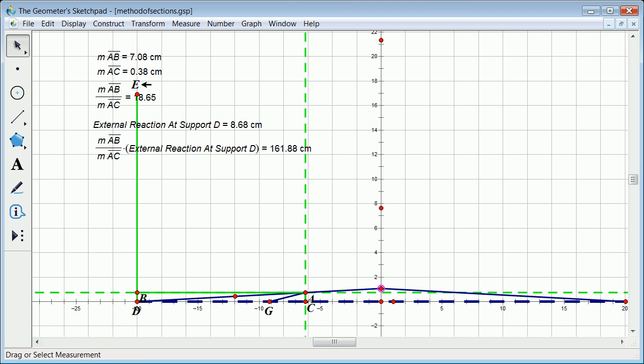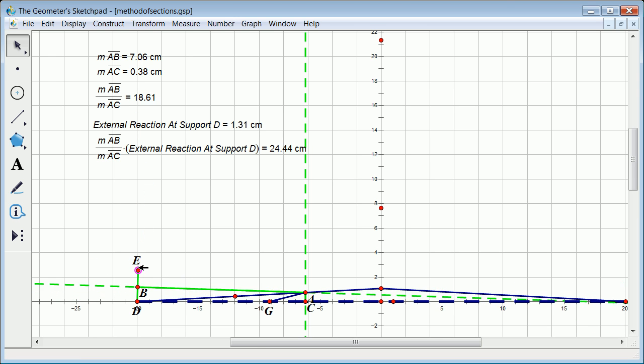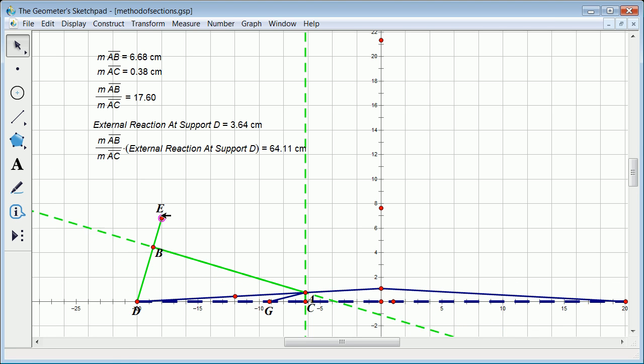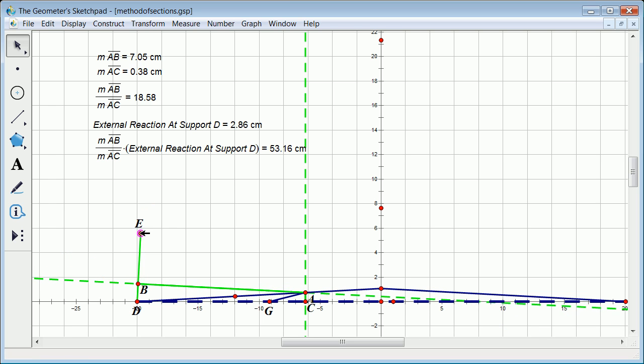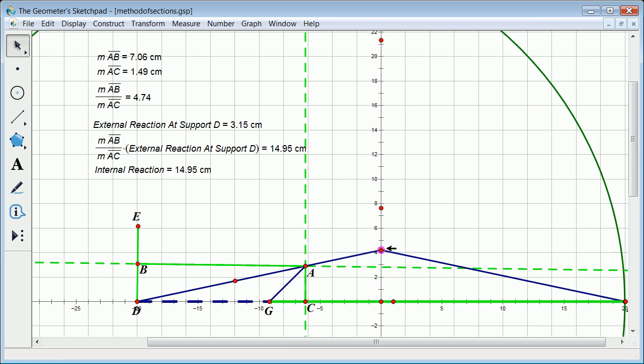Now this time you won't even be able to read it, but the fact is, because of this reaction here, it's a lot farther out. Now I'm not going to even try to zoom out, but I'll let you know that you can read the value here. So in this case, the reaction force, if it would be at E, at D, is in the order of 11. And in fact, the internal reaction of this member down here is somewhere in the 68, it being based on a ratio of 18.